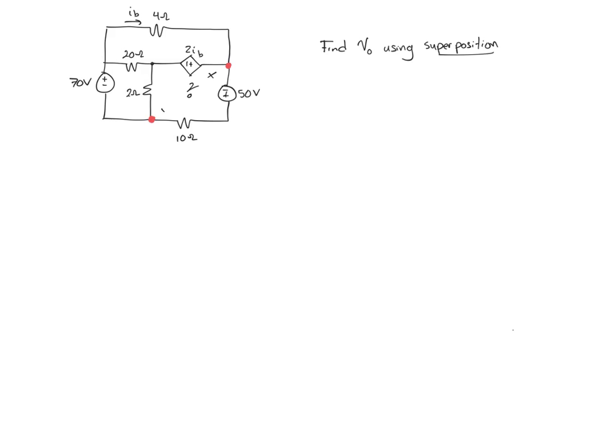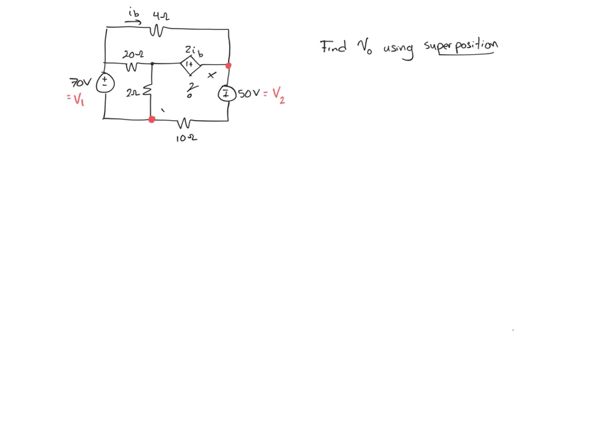And like I showed you in the last video, I'm going to do this using an expedited method where I'm going to set my voltage sources equal to variables. I'm going to call this one V2. The 50 volt source is V2. The 70 volt source will be called V1, and I'm going to write a single set of equations and use substitution twice in order to solve the problem.